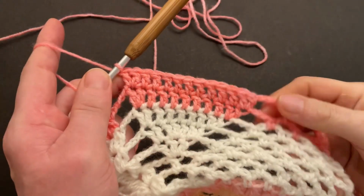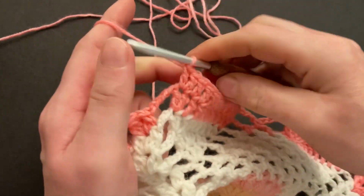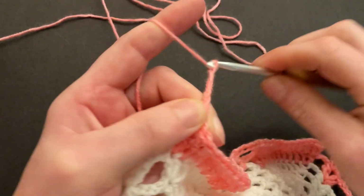Double crochet 2 into the first double, then double crochet 9 and double crochet 2 into the last double and chain 4. Now you can repeat that pattern 3 more times.